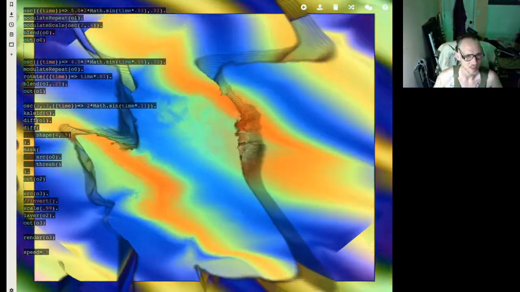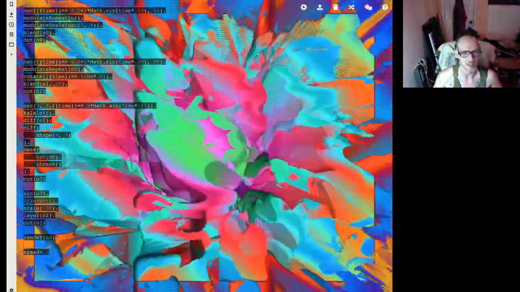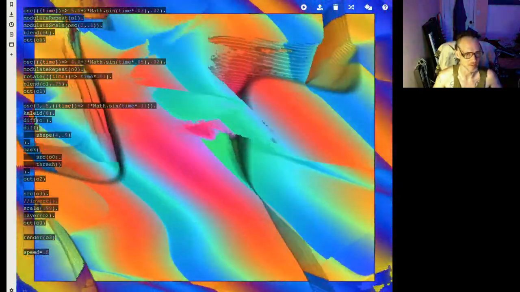Trying out a couple of different color combinations here. That's pretty nice. You can see the sort of blockiness of the textures in the feedback. We're getting these, what do you call it, artifacting happening, like a sort of cross thing here and here, right through the middle of the screen. And that's just sort of an artifact of how quantized the texels are.